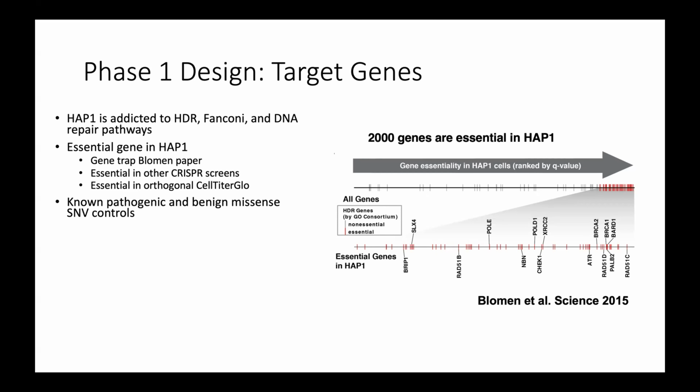Further, the way we prioritize which genes to go after, right now the idea is to really go after genes where we have controls, especially missense SNV controls on both the pathogenic and benign side. This allows us to calibrate our assay. So when we originally set up a new target for SGE, we only order a couple libraries because we want to make sure those libraries work all the way through, or that we don't have a dead guide, for example.